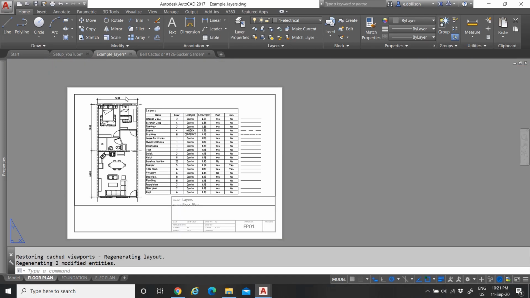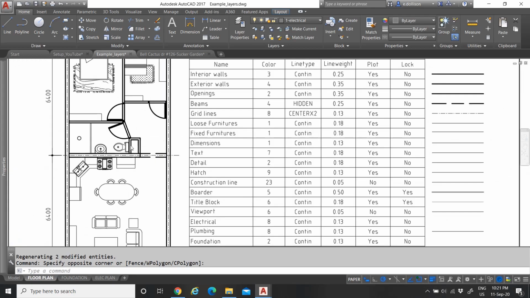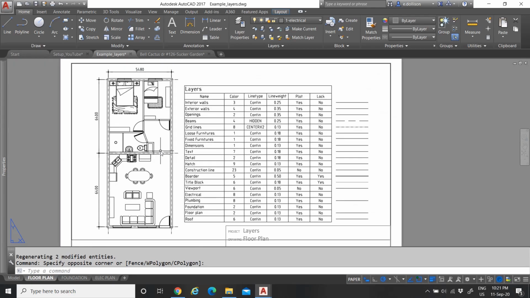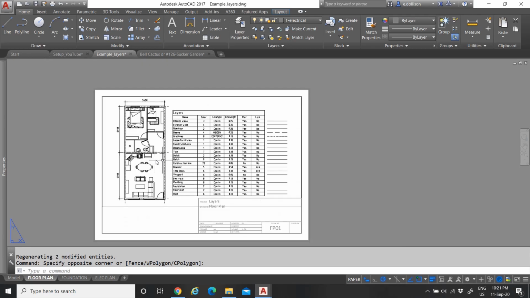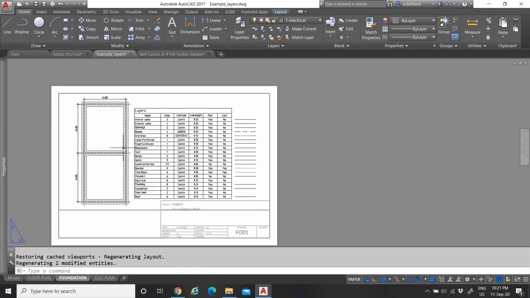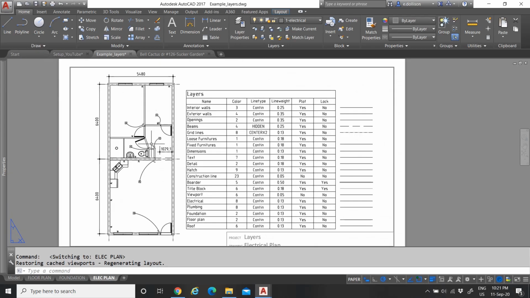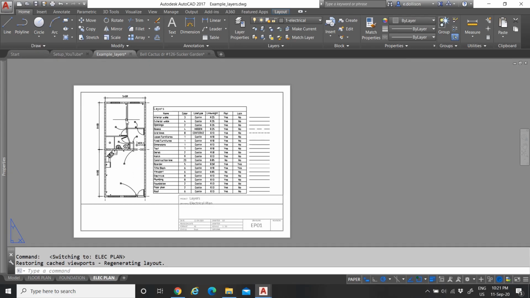So in my floor plan drawing, I won't see that dimension visible because it is in the layer electrical, and the electrical layer is off in this floor plan. In my foundation, it won't be visible either, but in my electrical plan, it will be visible because I have decided to leave this layer on in this drawing.